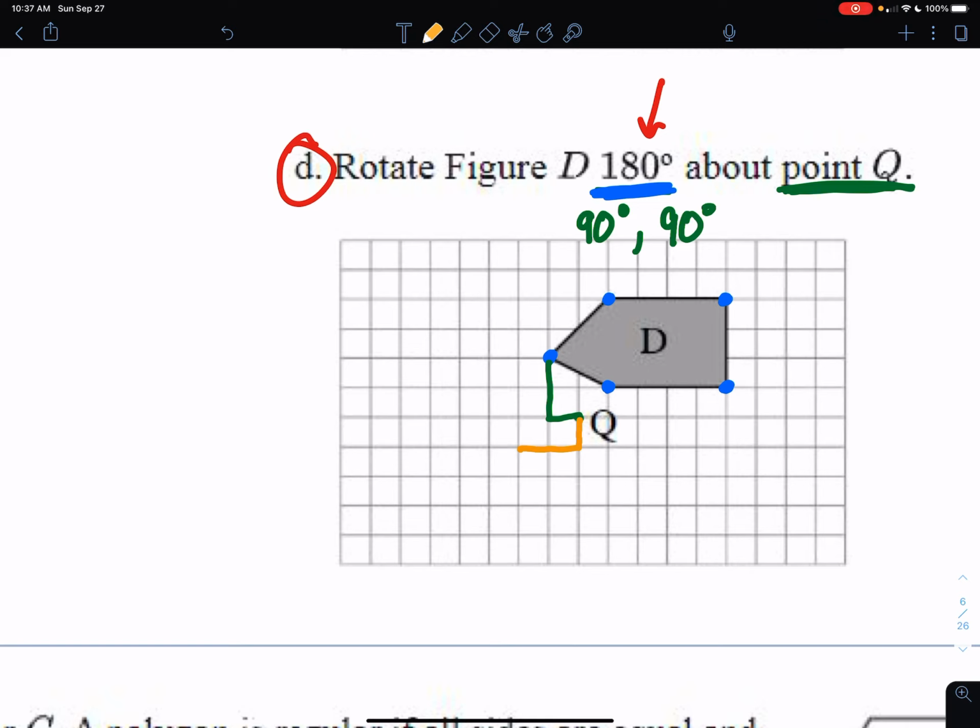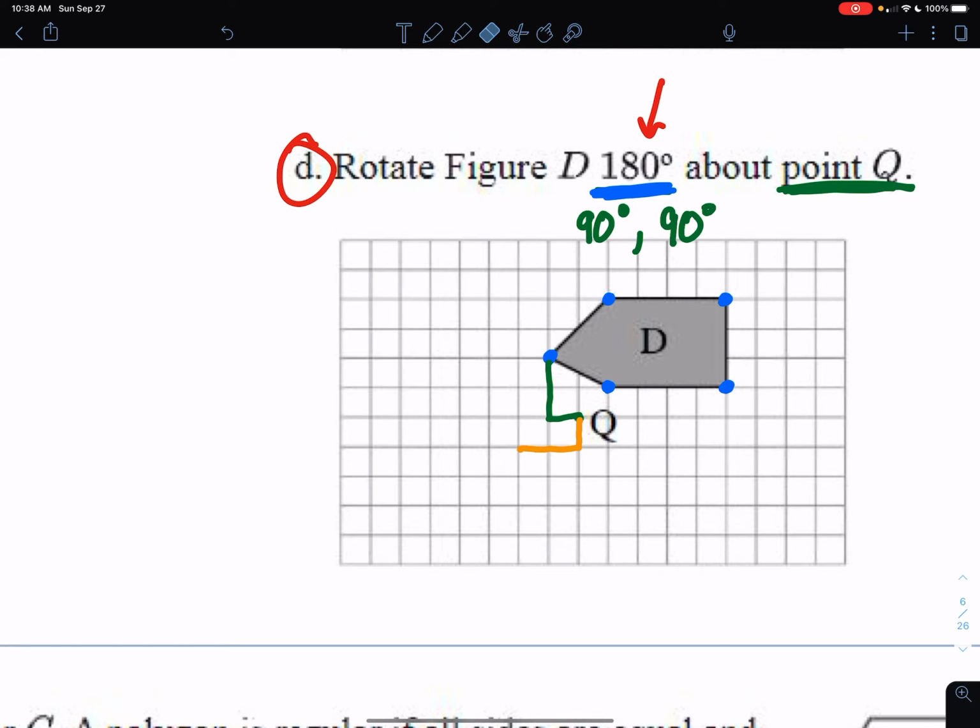If you look at the green line first, that's kind of where it was originally connected. And if we rotate this thing down 90 degrees, it will line up with where I've drawn my orange kind of L shape, right? And so that's kind of how it will rotate 90 degrees.